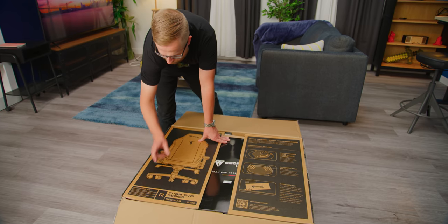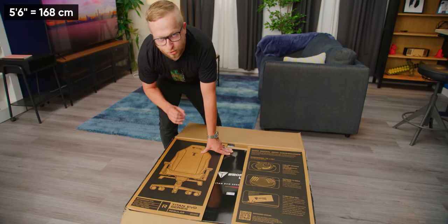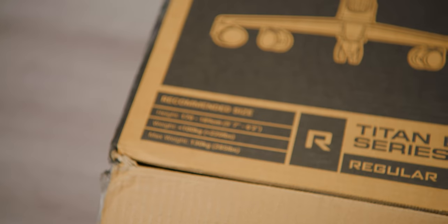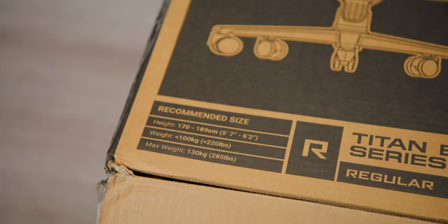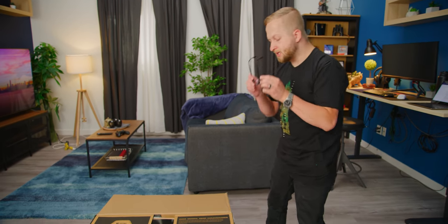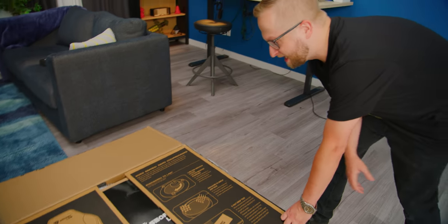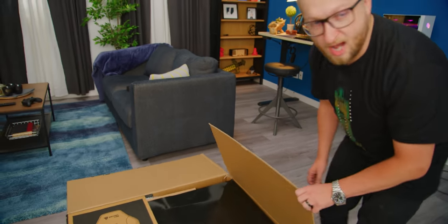The chair is sized for five foot seven to six foot two. Full disclaimer, I'm only five foot six, so I'll be a little short for this chair, but that's okay. Up to 220 pounds — we're all good there. I'm the same height as Linus, maybe he's even a little bit shorter. They do a five-foot drop test. They should get Linus for that!